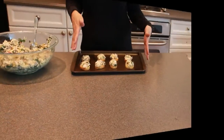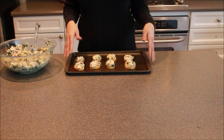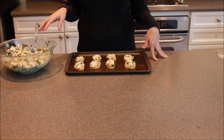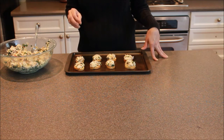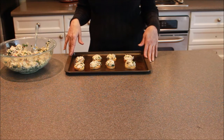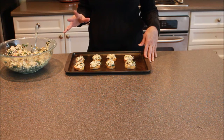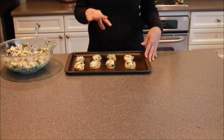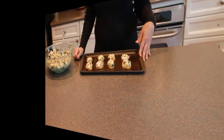Okay, now that we have our first batch done, and you can do as many as you want or as few, but I'm saving some of my mixture because I want to be able to do stuffed mushrooms next. So we're going to put these in the oven at 350 for around 12 minutes, and you'll know that they're done because your toast will be nice and brown on the edges. So we'll be back in a few.